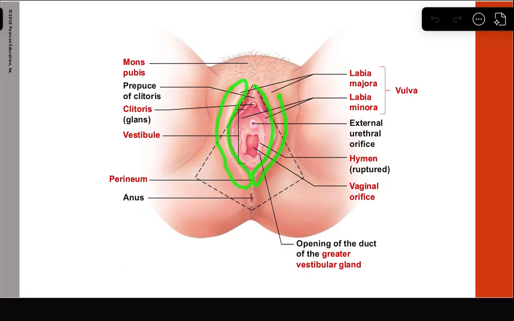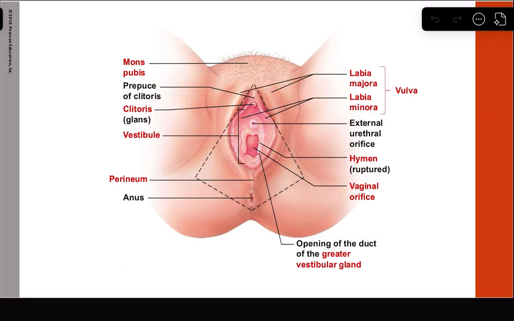And they contain sebaceous glands, some apocrine glands, and adipose tissue. We all know what sebaceous glands and apocrine glands are by now. Adipose tissue, of course, being fat. And the labia majora is kind of homologous to the scrotum in the male reproductive system. Okay. And next we have more medially, right, the labia minora, or singular labium minus. And this is going to be two smaller folds located medial to the labia majora. They don't have hair or adipose tissue, but they do have many sebaceous glands.